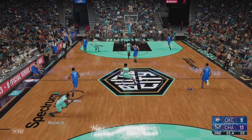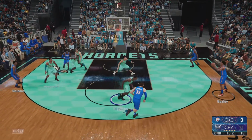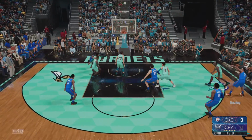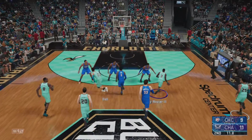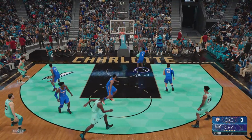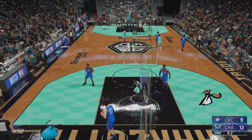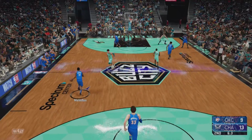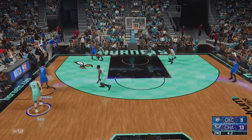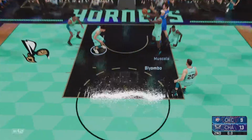And I don't see him getting much better from three, but I don't really see him getting any worse at all. So I decided to predict a small jump from his three-point percentage. But let's be honest, I don't think his defense will get any better in his rookie year, at least. It's rare to ever see a defensive jump in a player's rookie year, but this isn't saying he won't ever get better. But as it stands, in my opinion, at the end of this year, LaMelo will still be somewhat of a minus defender, but he does have a lot of potential because of his physical attributes.